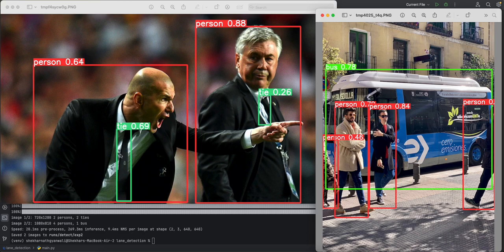And here the tie is shorter, so we only have 26% confidence. And same thing here. It detected this person as well, which just has a hand sticking out on the photo, and that is 46%.